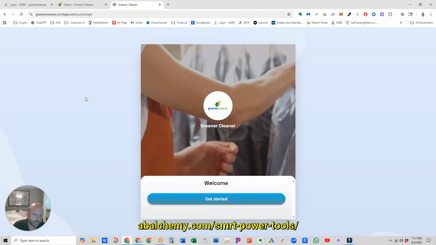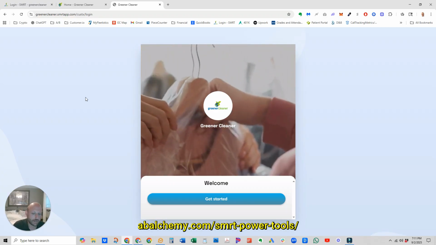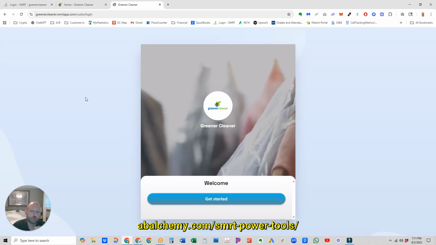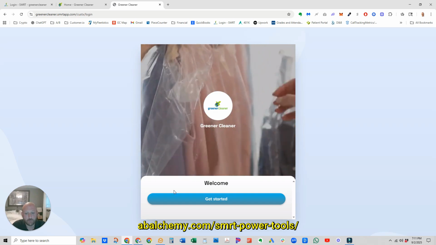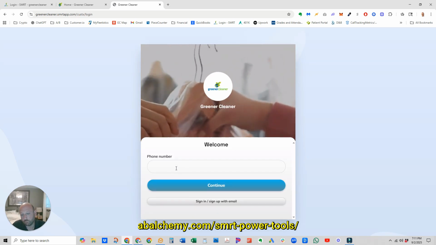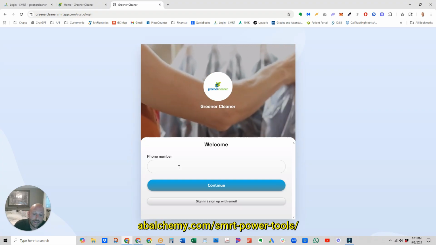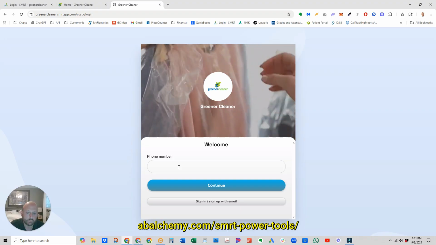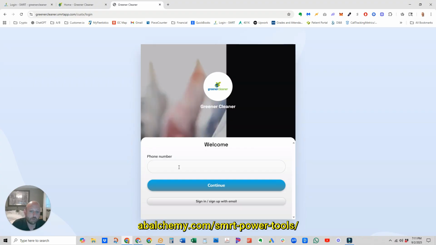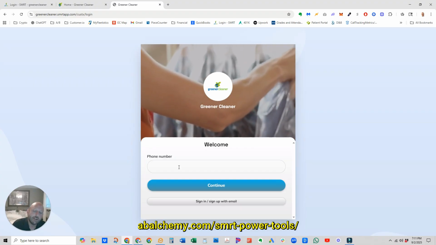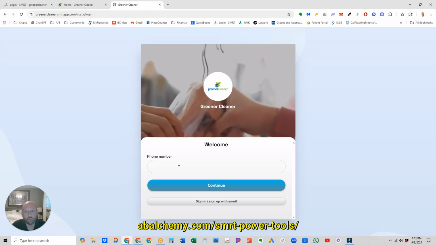I can track the fact that they clicked the sign up button if I sent them to my homepage first, or I can track the fact that they went from Google Ads directly to this page. But once they get here, it's kind of a black hole. I don't know if they got to this page, went to the enter your phone number process, got frustrated and left, or if they actually completed all the way through and completed that transaction, became a customer, and requested a pickup. Yes, I see signups coming in, but I don't know where they came from, and more importantly, I can't track the value of my advertising dollar. With Smart Power Tools, now we can.